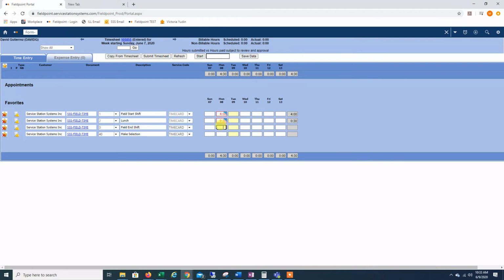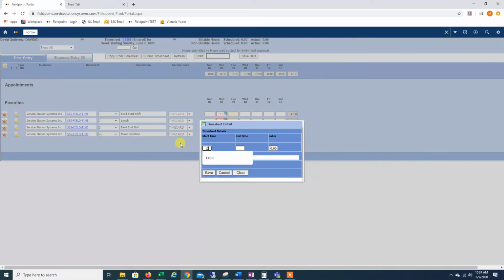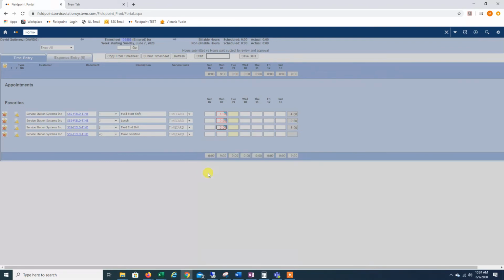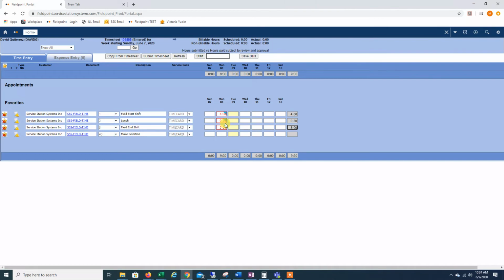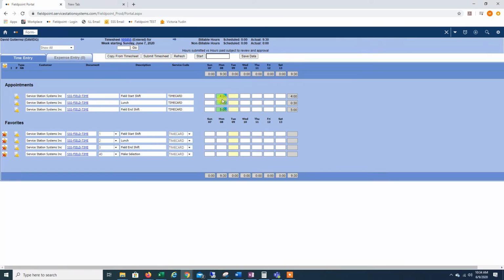So when we go to our next entry, we're going to change the start time to 13:30. And our end time, let's say we did 5 more hours. We'll go to 18:30. And you'll see that it'll change that to 5 hours there. We'll put in a description again as work, and we'll hit save. So if that's all our entries for the day, all we have to do is hit save data right there. And it'll move it up here under appointments, and it's going to turn it green. So that means that it's saved all the way. So our entries for Monday are done.